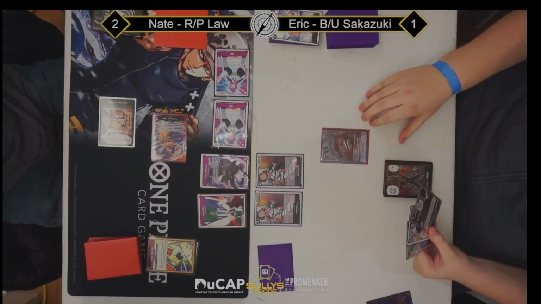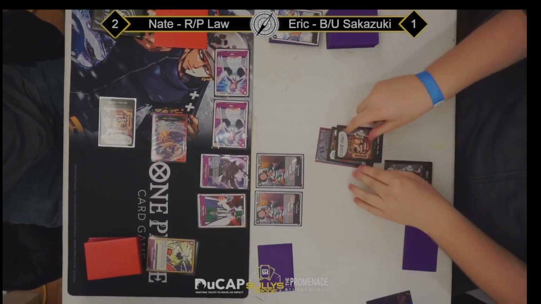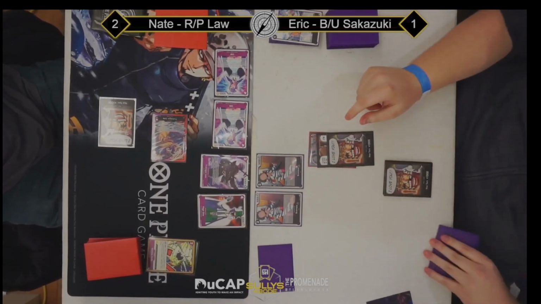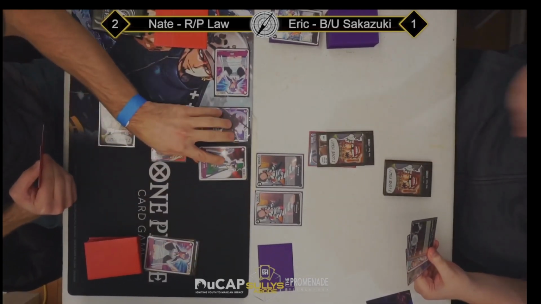But do we know how many cards are in the Law's hand? I couldn't tell. I think it was like 2 or 3. So it looks like he's going to start swinging at the board. Okay, so he swings 7 at ulti, and then reduces Law to 2.